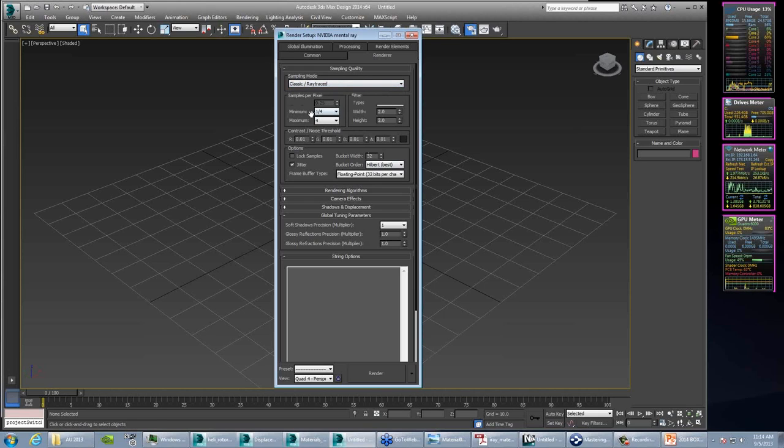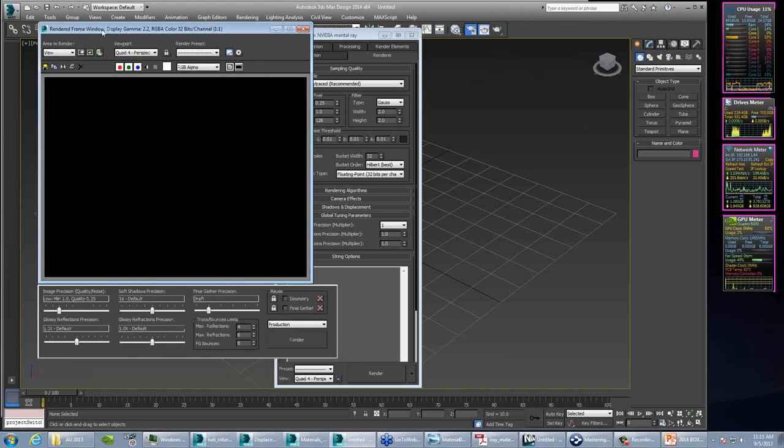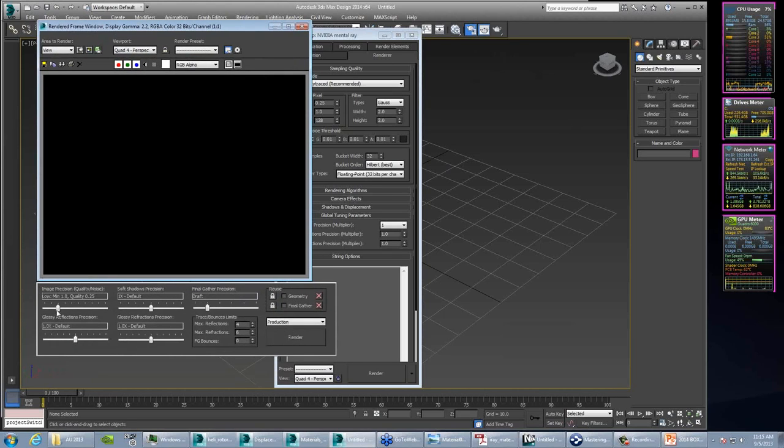Oftentimes with the previous settings, classic ray trace, you might have a minimum of 1/4 as the default, which means a group of 4 pixels was a sample. A maximum of 4 means that we have perhaps down to a 1/4 pixel as a sample. So these have a much higher range, up to 128. But this is really the number that's going to drive your render time and your overall quality, as the option says. So we open up the rendered frame window. You've got your image precision slider, and basically in the middle is a pretty good number.